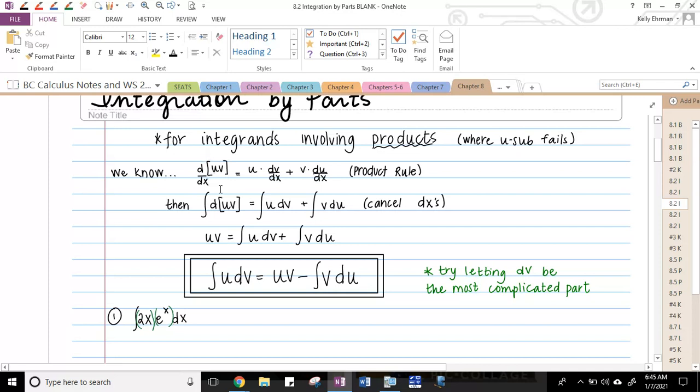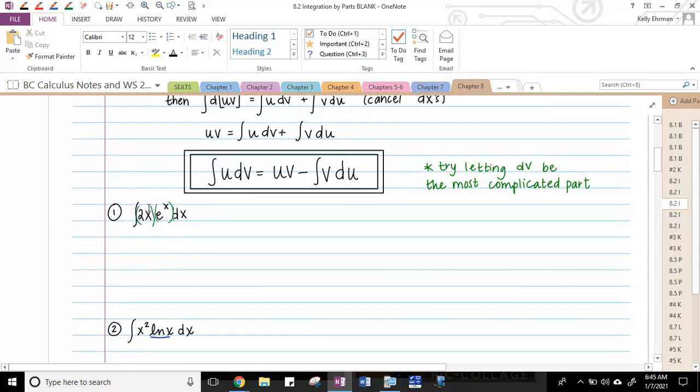And then I could also take the integral of every single term. When you take the integral of the derivative of u times v, you're left with just the u times v, since derivatives and integrals are inverse operations. And then this remaining piece stays the same. You have the integral of u dv plus the integral of v du. Now, we're not usually trying to solve for uv. We're usually trying to solve for the integral of u times dv. So if I take this term and isolate it by subtracting that integral to the left side, I have my formula for integration by parts.